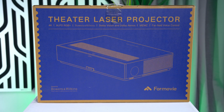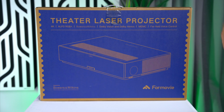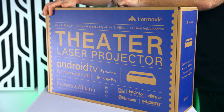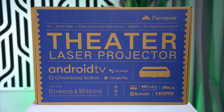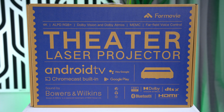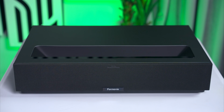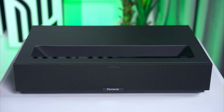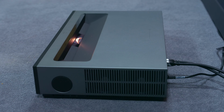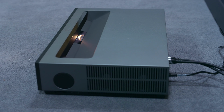And it could seem like I have saved the best of the 3 until last, or maybe the best value of the 3, when we look at what the Formovie Theater appears to be offering for its price of £2,699. That is a price I saw on Amazon the day of shooting this video. And it's offering 4K resolution, not native, but using Texas Instruments DLP DMD technology, which I now know to be outstanding. There is 2,800 ANSI lumens of brightness from an RGB triple laser light source that's using the latest ALPD 4.0 plus technology that's said to improve contrast and color accuracy.